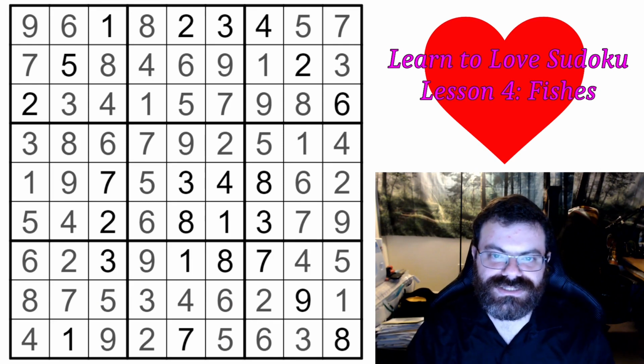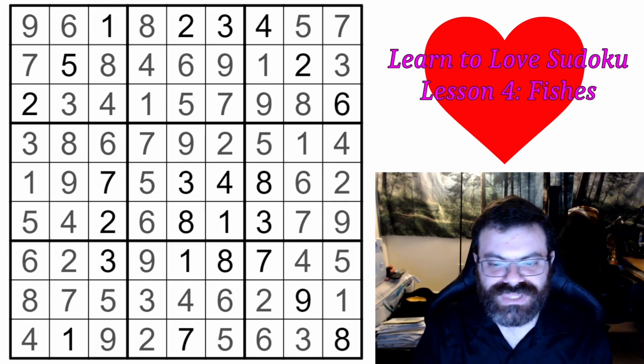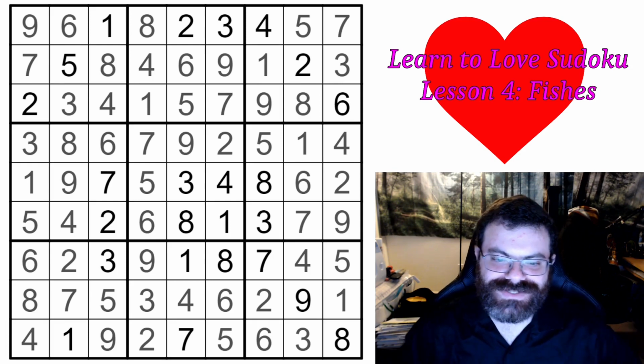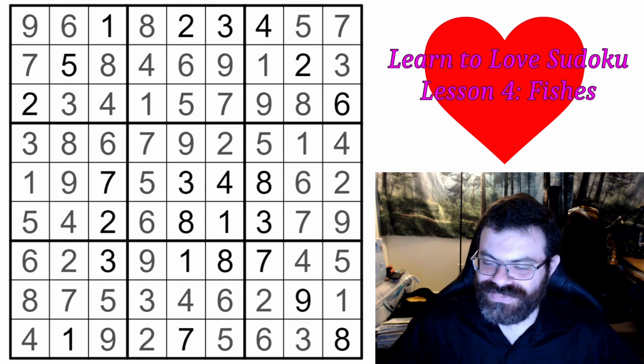So that is the Totes Jelly puzzle by Philip Newman. Sorry about the ending there, but as you can see, these puzzles are getting harder as the lessons get harder. So I will be taking a little bit longer to solve them in front of you. So hope you enjoyed that. Hope you enjoyed the lesson.